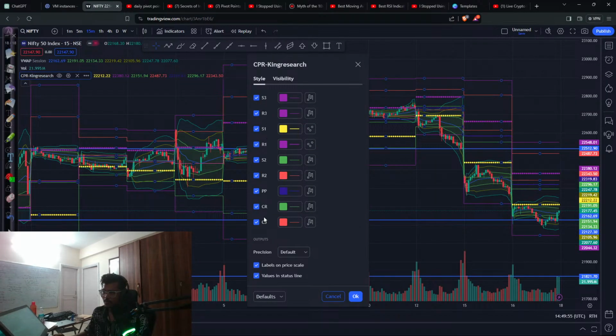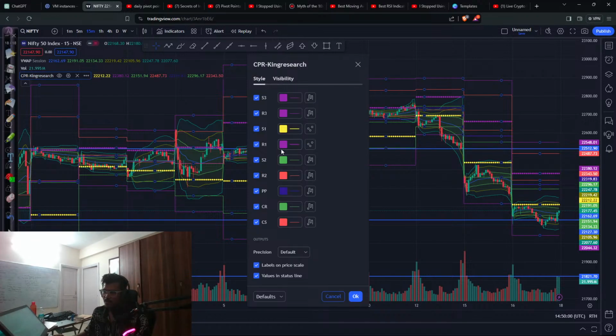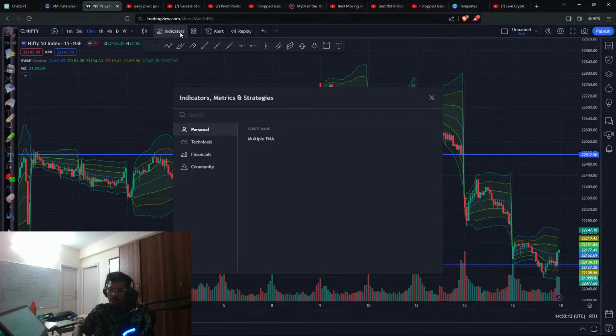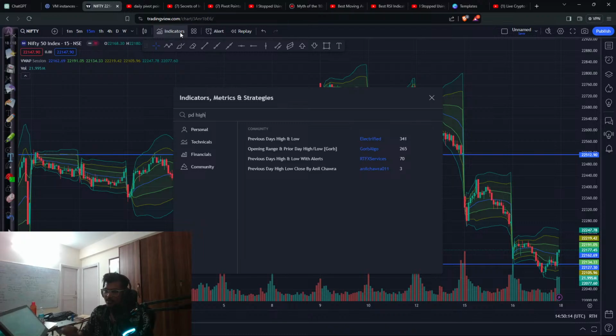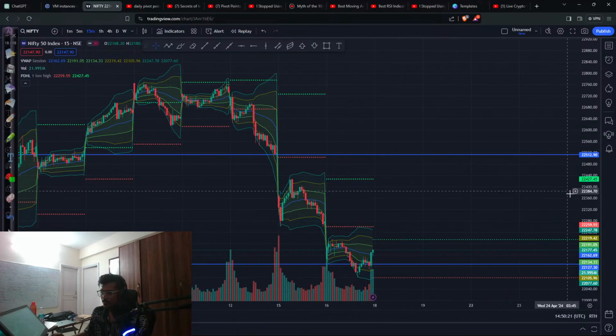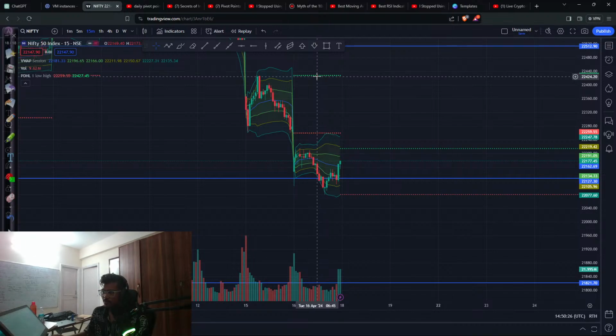So I don't, wait, what I want to see is the last month, last week. No, it doesn't have it. Anyway, previous day high, low, this one. So we add that. So we have this one, right? Previous day high, low. So this was previous day high, this was previous day low.